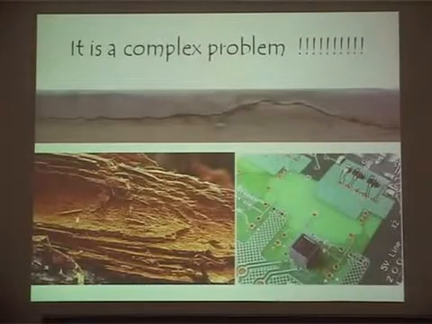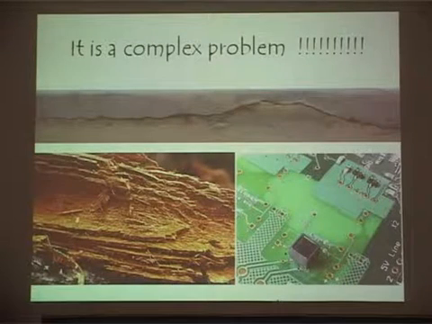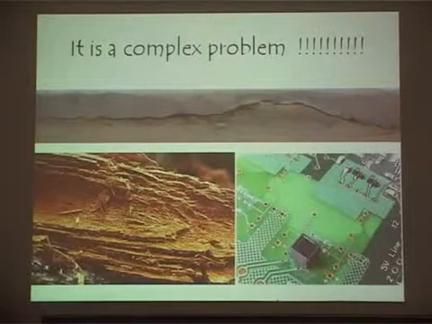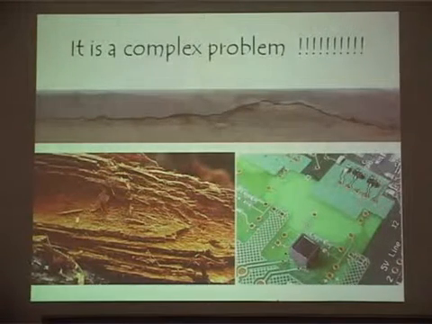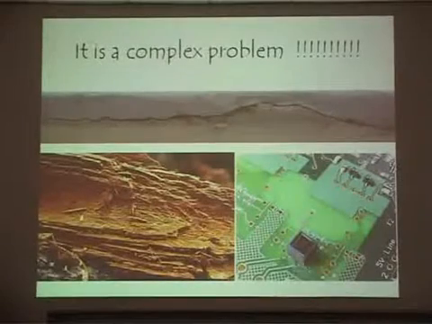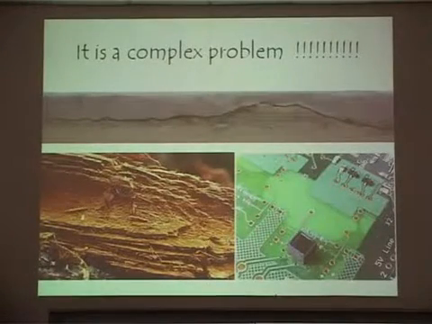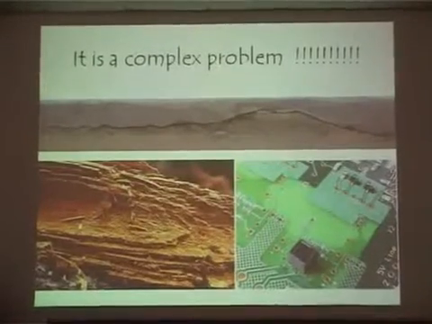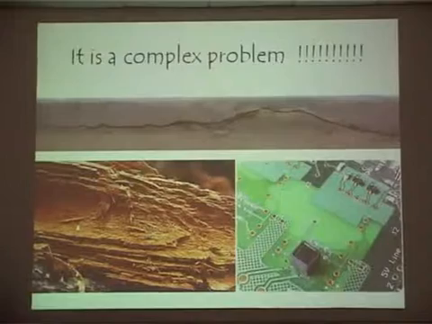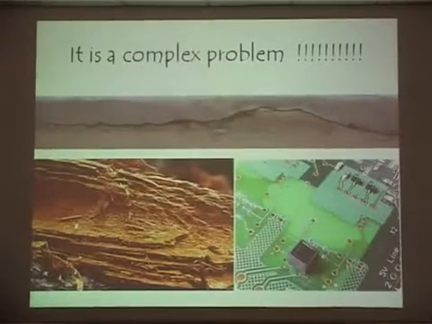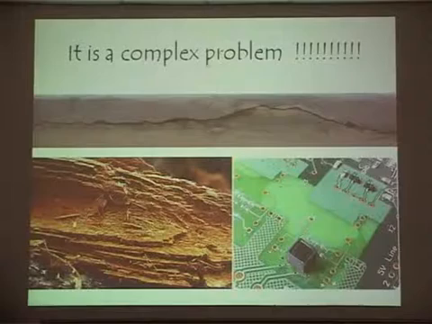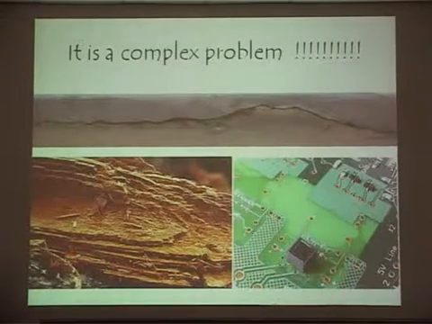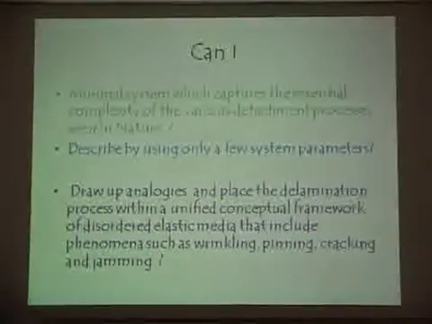Okay. It's a very complex problem. Look at this structure. Biologists will tell you, I have cell delamination and whatnot. How do I deal with this problem? It's a no-starter even to think about. This is a concrete block which has split off. This is a PCB board, and anybody who has worked with one experimentally knows that if I put the soldering iron on for a long time, these strips actually come out. This is wood. Okay. So these are the questions.